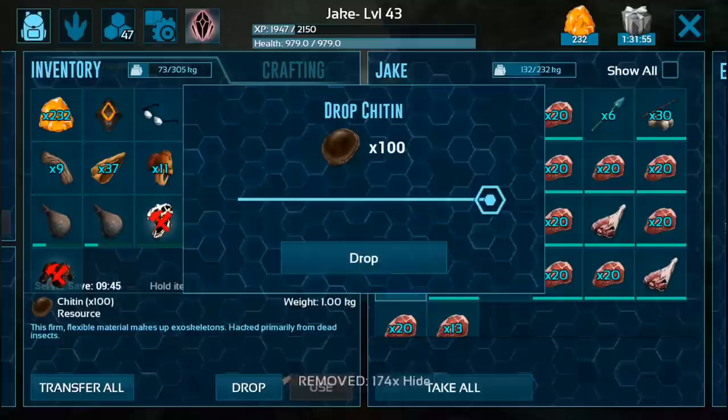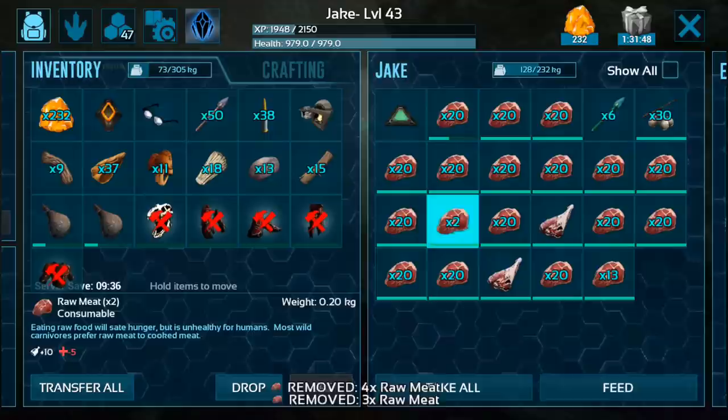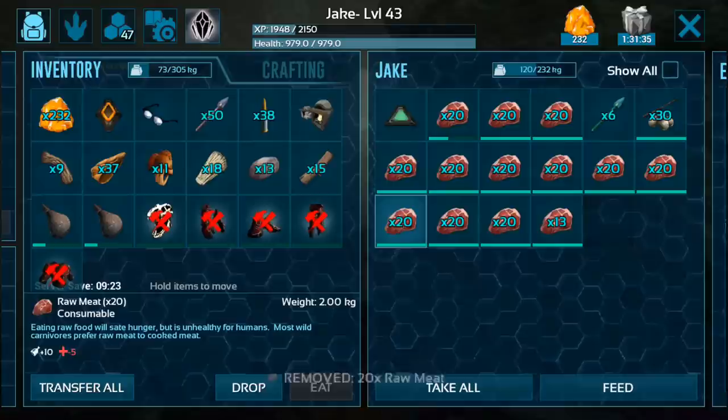I would love to keep all this chitin. It would be really useful, but I'm just gonna go ahead and feed a lot of this. I wish there was a way to spam the button. Alright, and then I'm just gonna have to drop some too. There's just no point in keeping all of it. We're gonna get too heavy and then we won't be able to run away when we really need to.